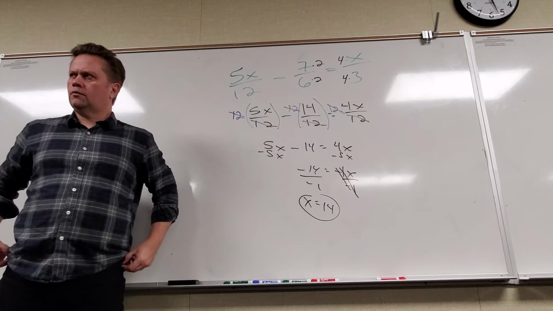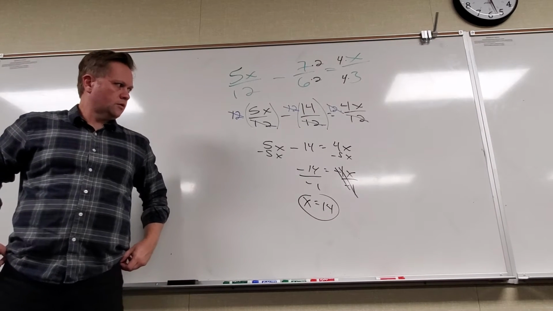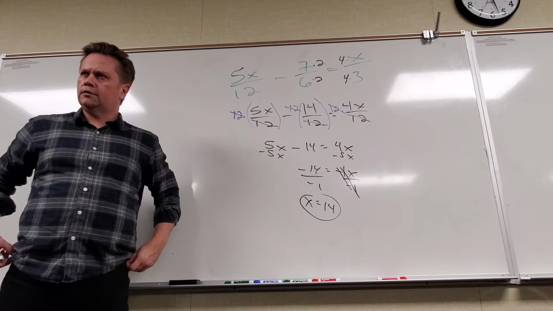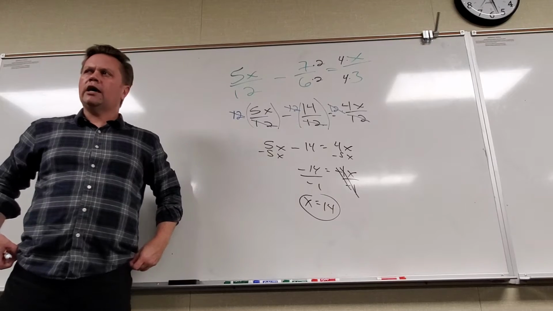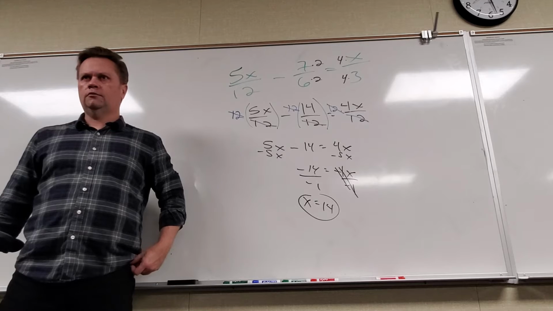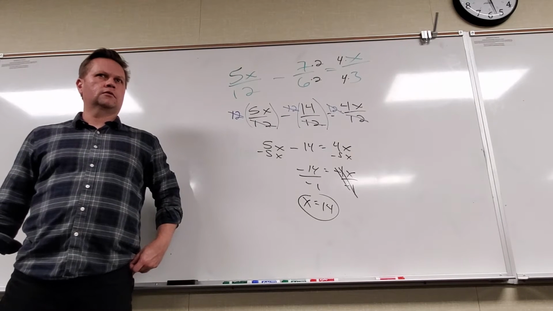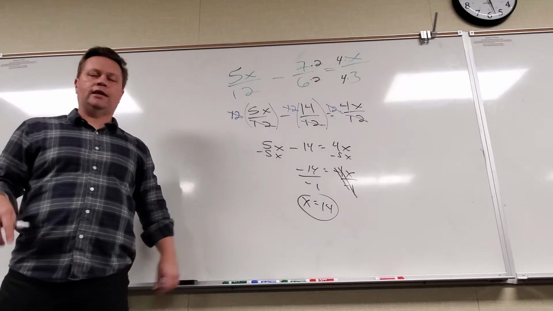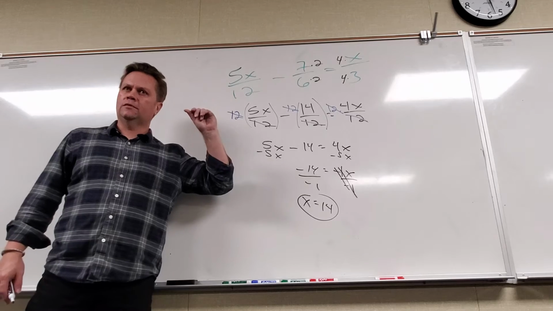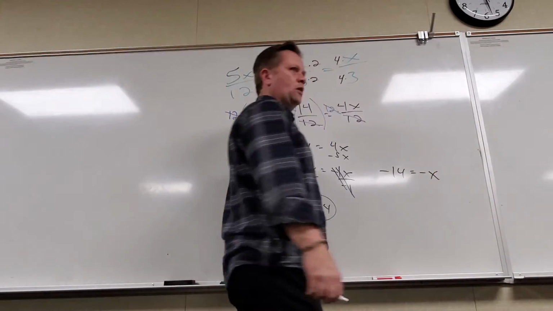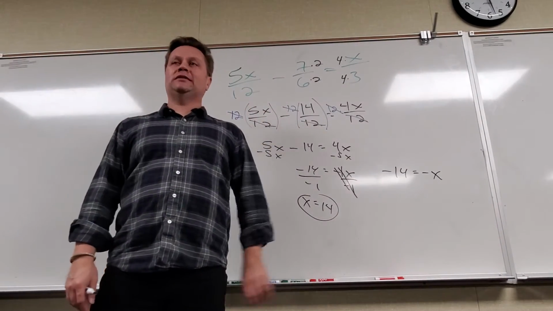Yes? So right there on the last step, you want to get x by itself, and you know automatically there's that invisible 1 there, because it's negative, right? Anytime it helps, you could bring that 1 out and show it to yourself. I've got to solve for x, I can't solve for negative x. And think about it this way, what did we just say? Negative 14 equals negative x. Well, if negative x is negative 14, what's x?